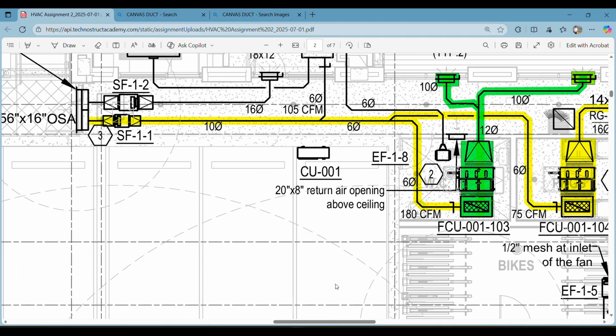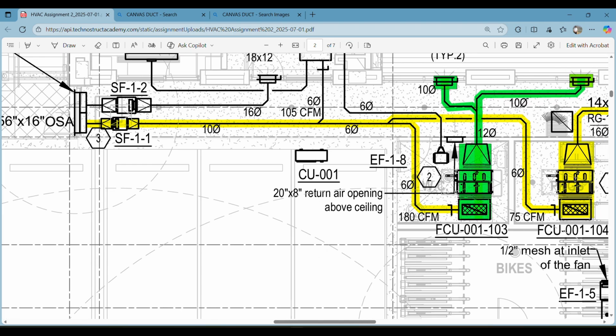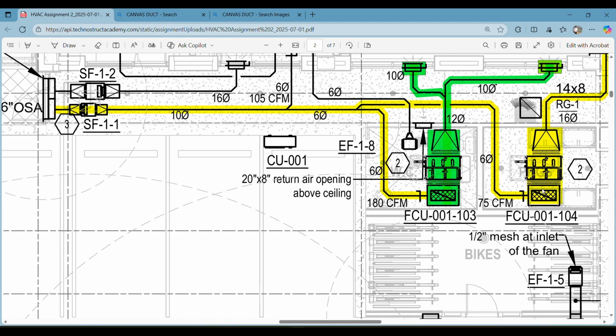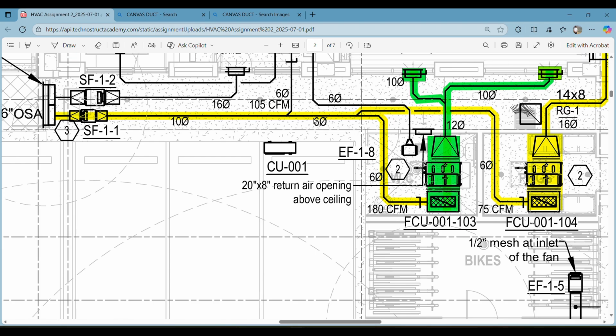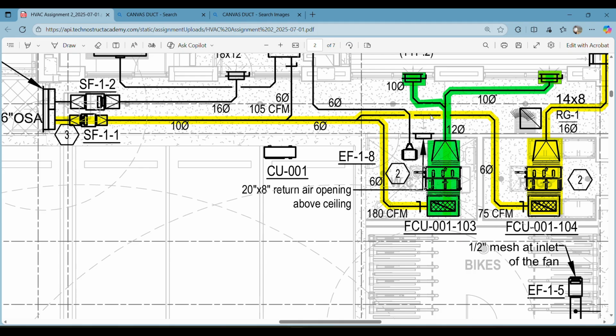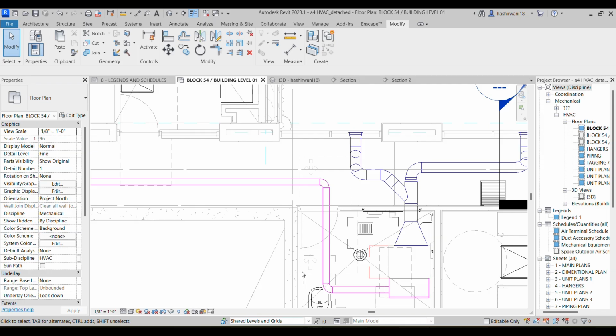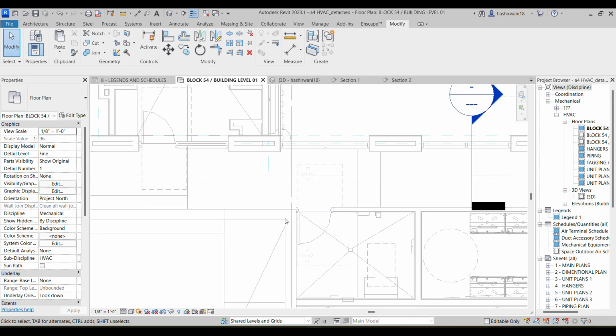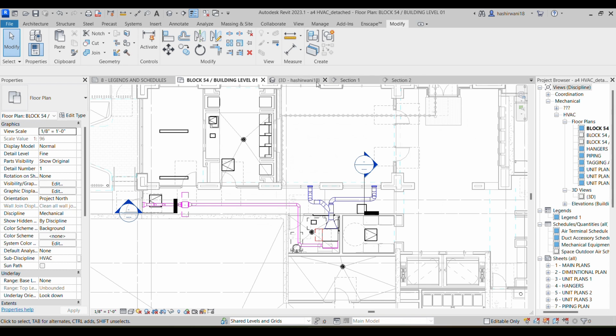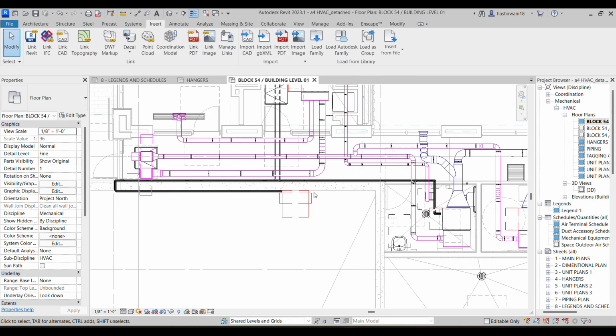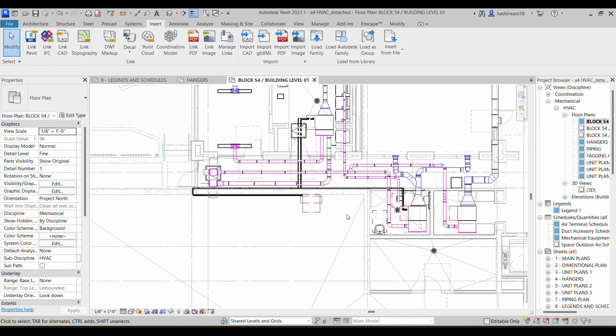Can you see we have some other FCUs? The sort of inlet of these FCUs have been connected to this thing. So you can do it and match the lower bottom elevation of this and this, and then you have to connect it. So I've already done this. I'll be able to show you guys this. So guys, can you see I've already done these particular things.